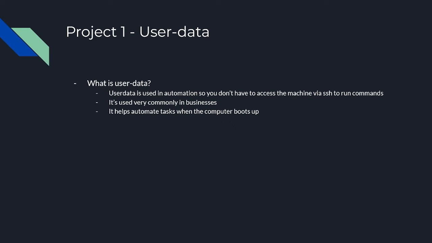That's what user data does on the AWS side, where you can provide the commands, and when the machine boots up, it will run those commands for you on your behalf. So it will set that up for you. In the next video, we're going to show you how to use user data, what commands to put in, and a good example of how we get this web server up and running. It's going to be really fun, where you never even have to touch the terminal. You can do everything on AWS's GUI and see your results.